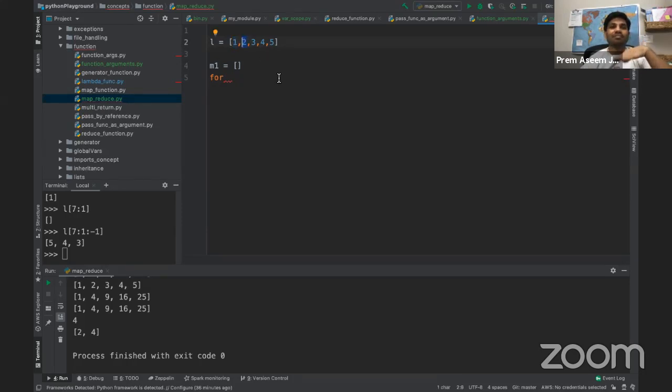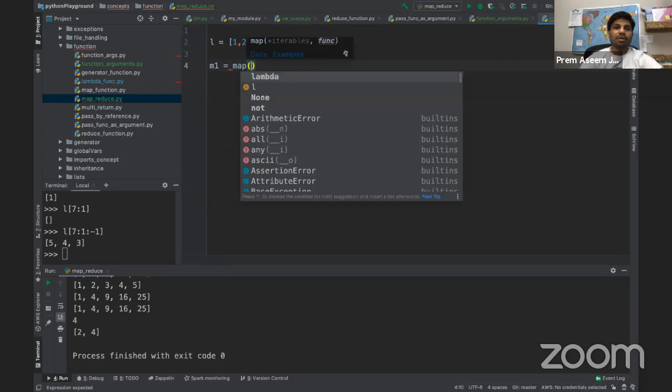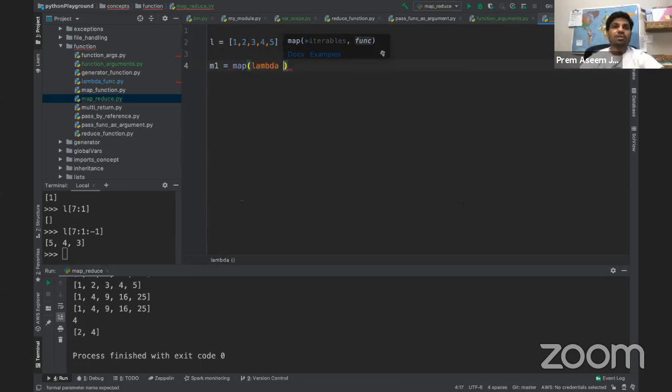I will first show you the map function, then I'll show you the alternatives. So let's say if you have a map, this one would be the result of map. How it works is you will do a map, and it takes two parameters. First will be your function, second would be your list, and it returns an iterable. So let me use the lambda function. We can always do it in different ways.